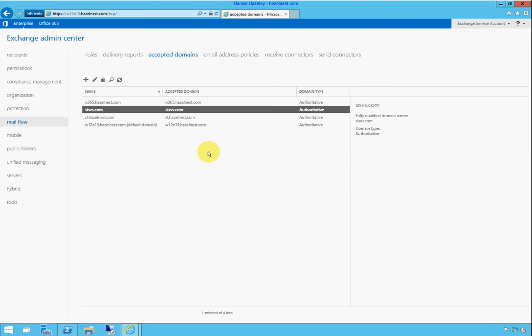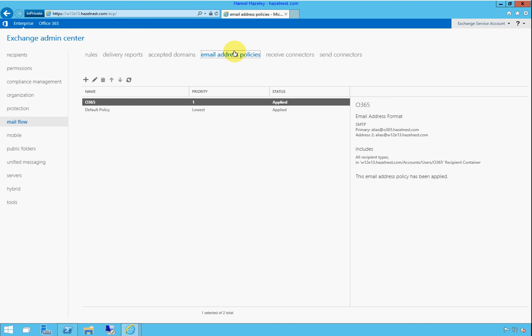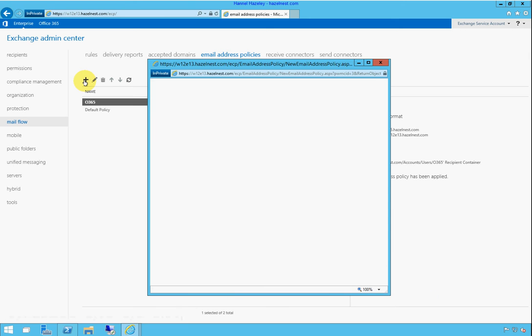Okay, and the next step is also for my organization. I like to make everything organized. I have different rules for different folders. So what I'm going to do is add a new address policy.